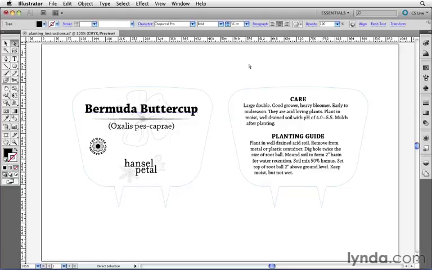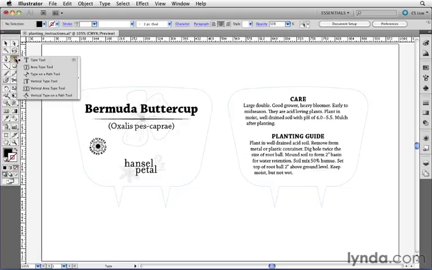I'll click on the artboard here to deselect that current selection, and I'll switch to my type tool here in the tools panel. Notice, by the way, if you click and hold your mouse button down on the type tool, you'll see many other different variations of the type tool that are visible. Don't worry about these other tools right now because we'll learn how to actually access most of these tools by using some intuitive keyboard shortcuts. This will prevent us from having to come back to the tools panel every time we want to create a different kind of type object.